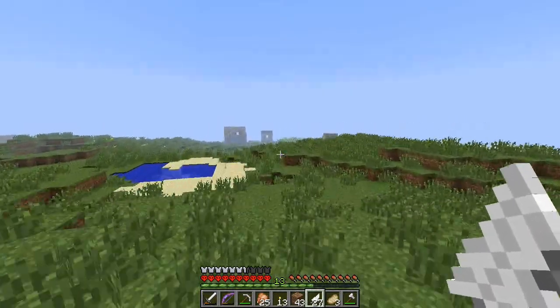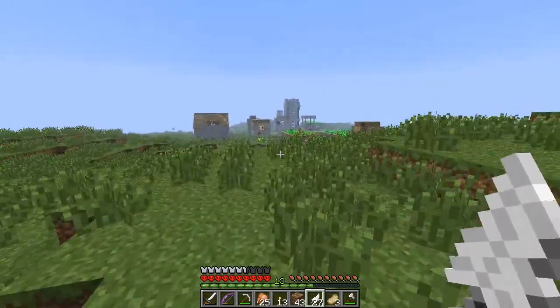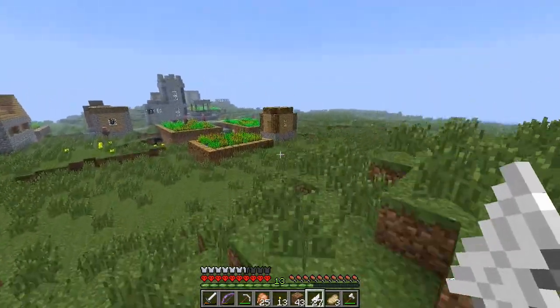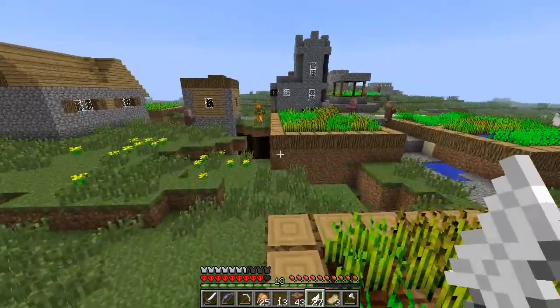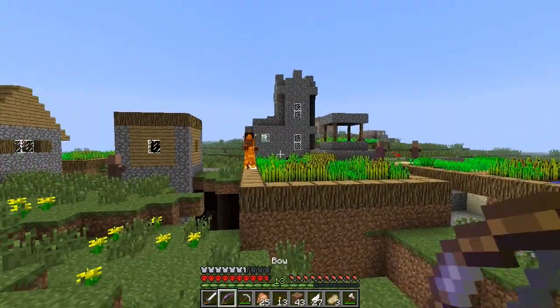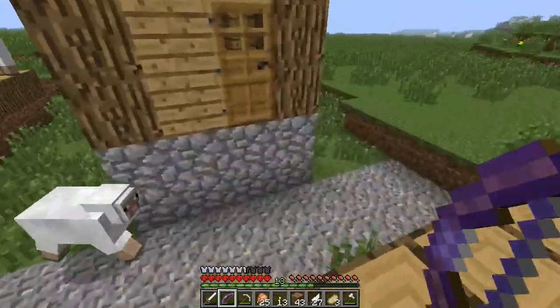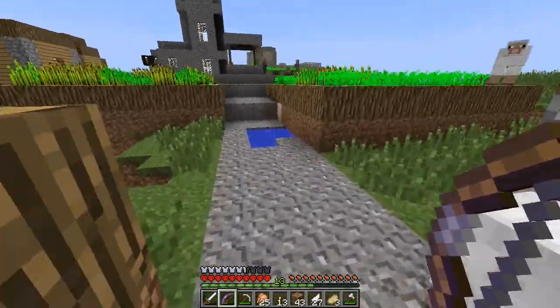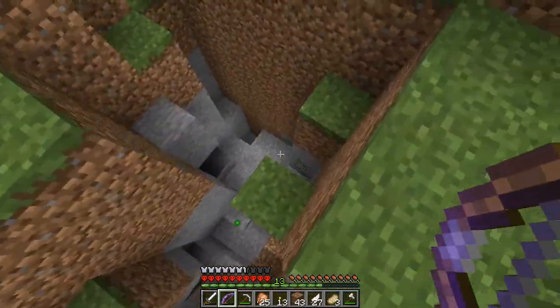Oh, there's a village! Huh. What is the chances of that? Okay. We found a little village. This is really exciting, actually. Now we know the title of the video, guys. Hey, you. Get out of here. Okay, that makes no sense. There's a floating house. Oh my god. Gosh, this is a very odd place.